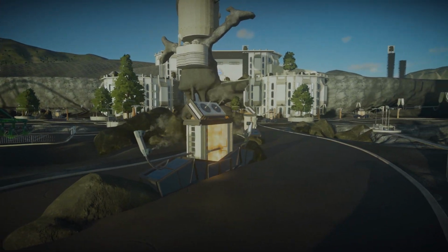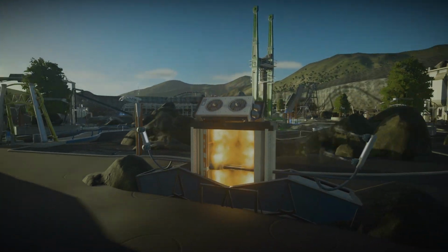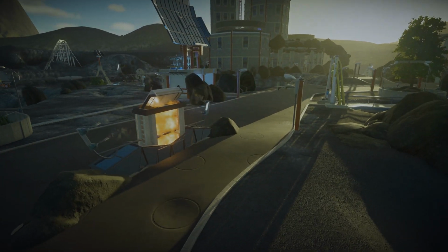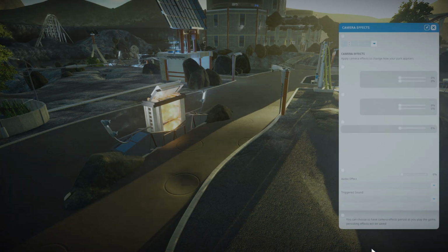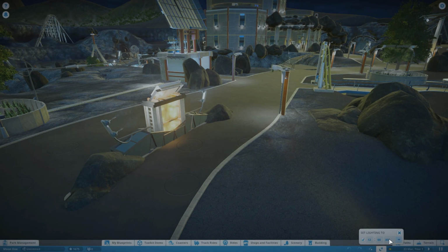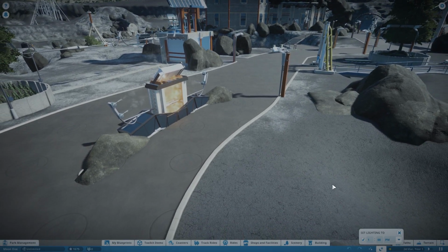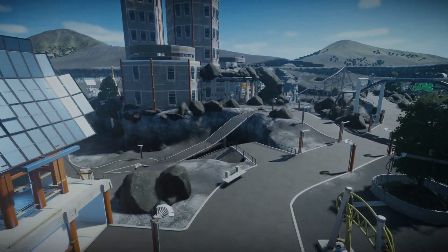I remember that this looked very crap back then, but in this sense it actually does look pretty nice. Let me just change the time of day quickly, because it's getting dark, I guess. So let's put it to 2 p.m. Here we go, or 1 p.m. actually. Why is this 1 p.m. anyway? So, here we go.